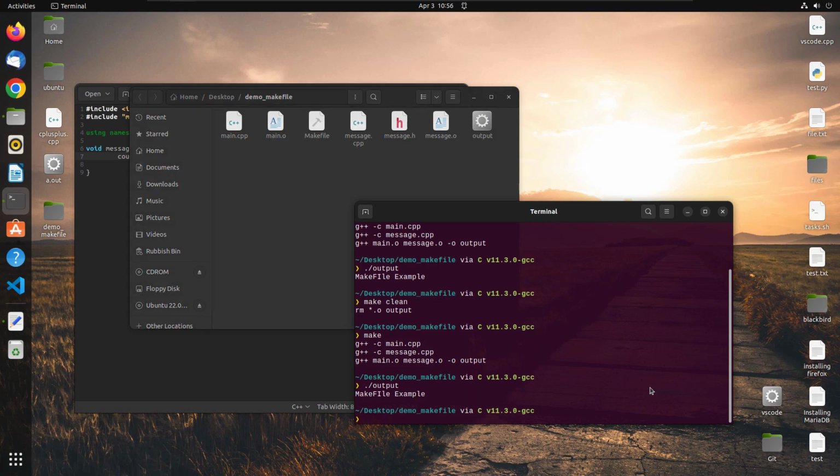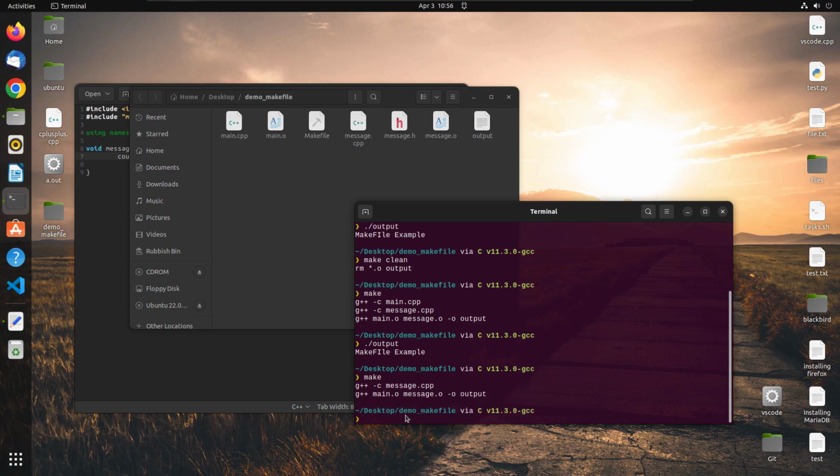Okay, so what we will do is go ahead and again run this make command. Before, you saw that all three commands were executed. We compiled main.cpp, message.cpp, and then using the object files we created the output, right? But now only the message.cpp file has been compiled.